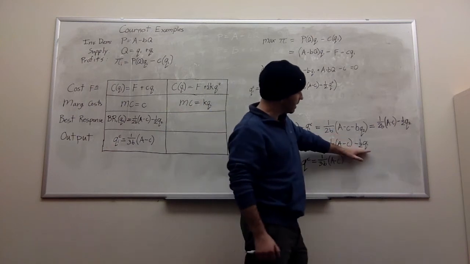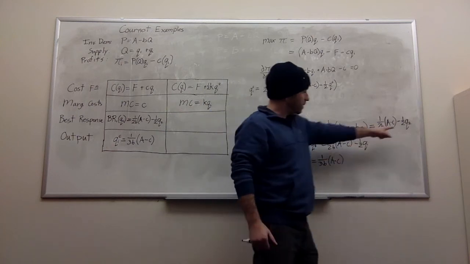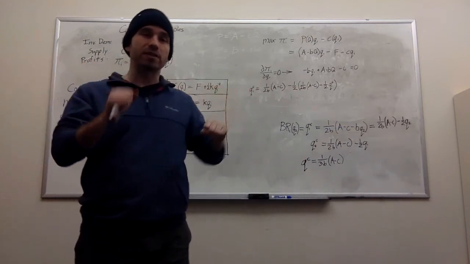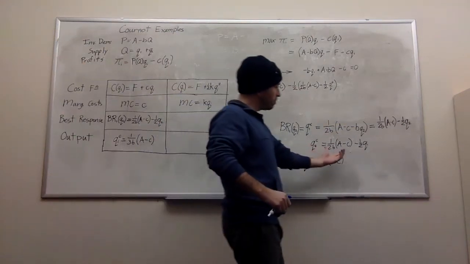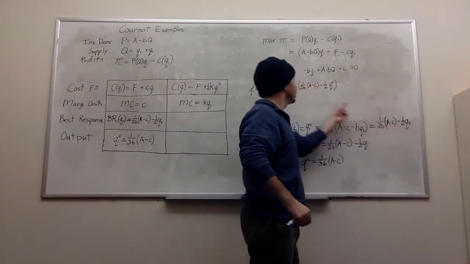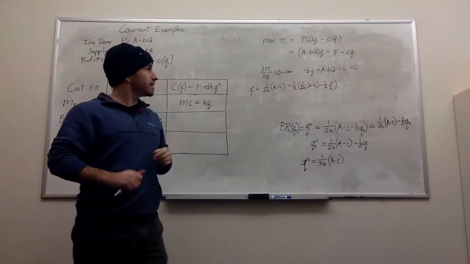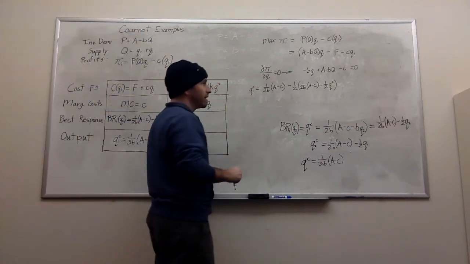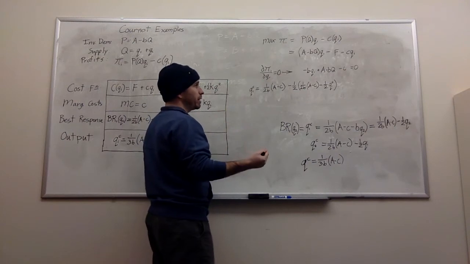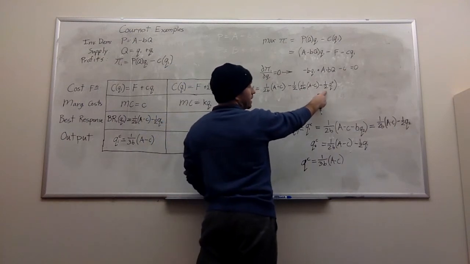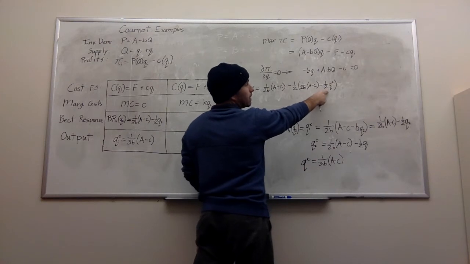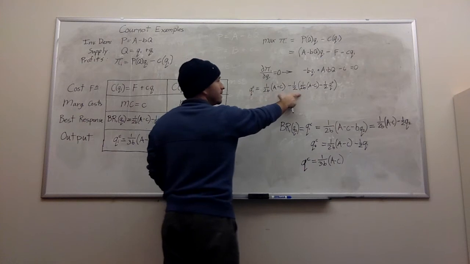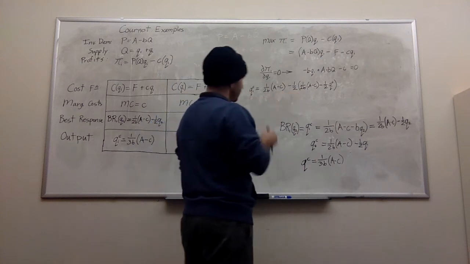Then I can take this and say that's what Q2 must be, right? In order for both of these conditions to be satisfied at the same time, I sub in this whole term into Q2. So that is necessarily both conditions being satisfied at the same time, which is our Nash equilibrium. And all I need to do now to get the closed solution is solve for Q1. So I need that Q1 to end up over here and to simplify this whole mess here.